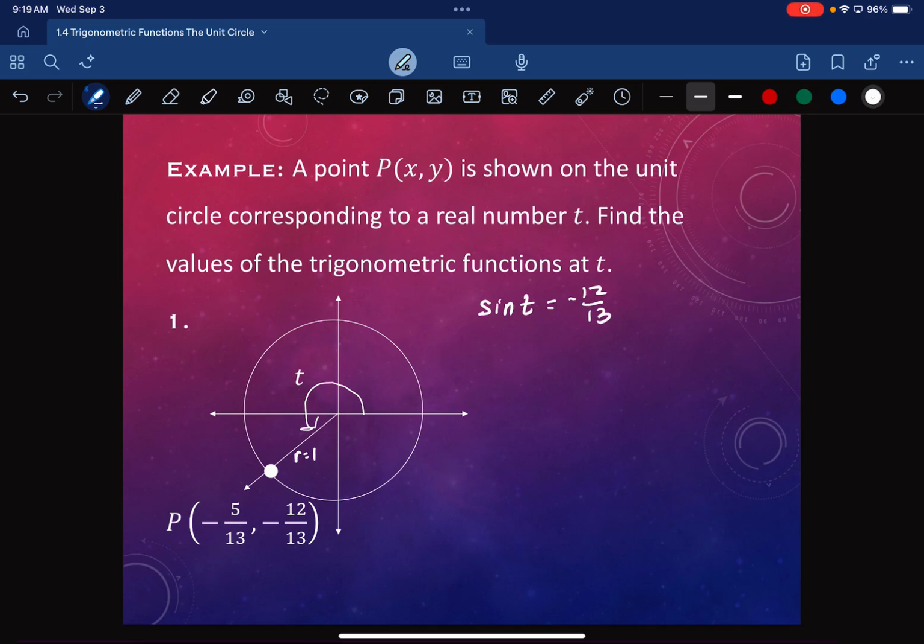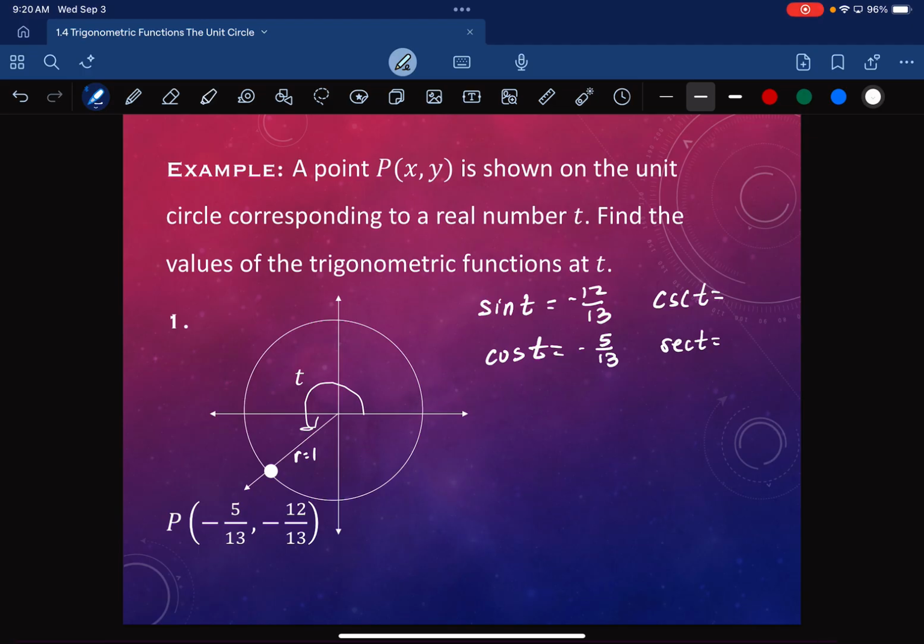All right, I'm going to put my cosine underneath it because my space works out better that way, and I'll put the reciprocals next to them in a minute. So I'm going to put cosecant over here so that they are going together side by side, instead of going top to bottom. Cosine. Cosine is supposed to be what? x. What is the x value? Negative 5 over 13.